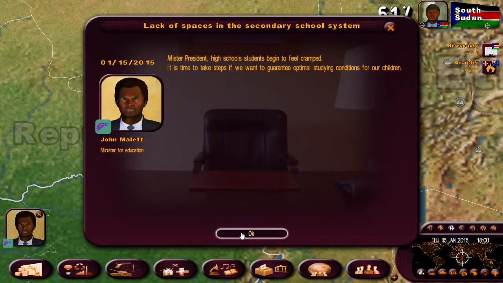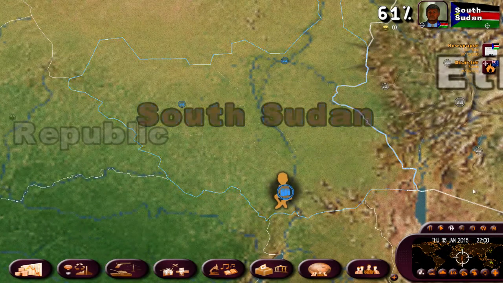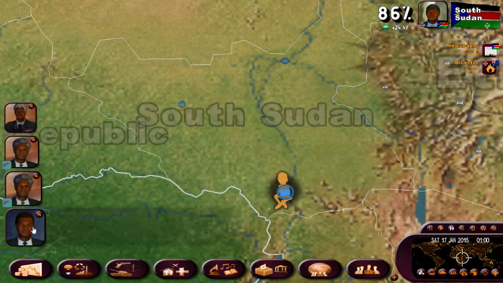Lack of space in school systems. Not a concern for this scenario. When's our next international meeting? Since your country suffered a major catastrophe, you are entitled to seek help from UN bodies. $5 million, for example. Ooh, that could be good.